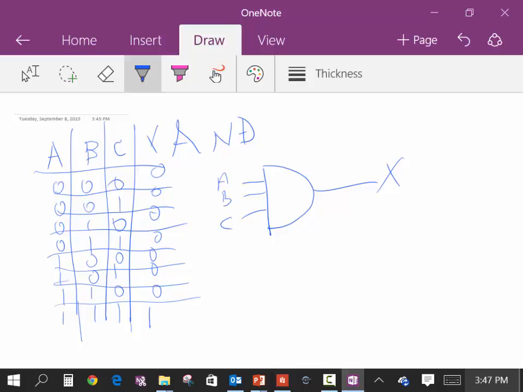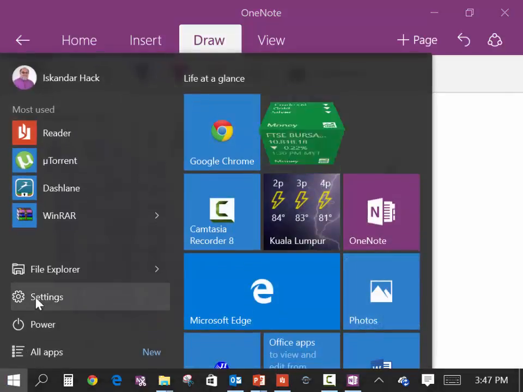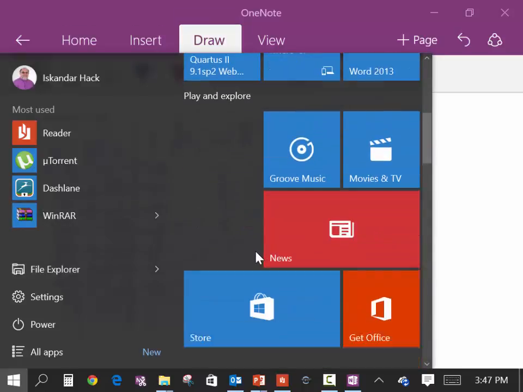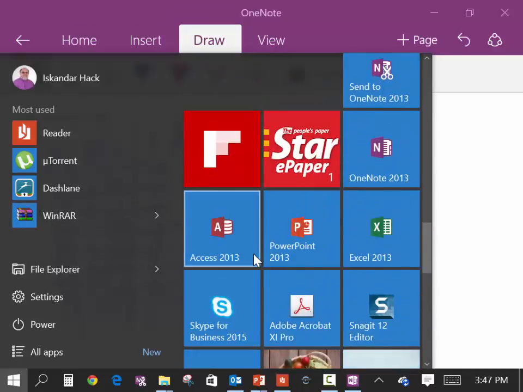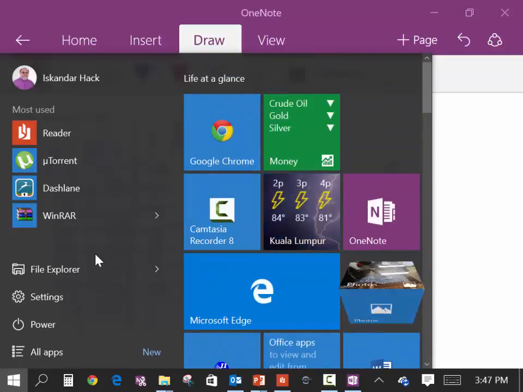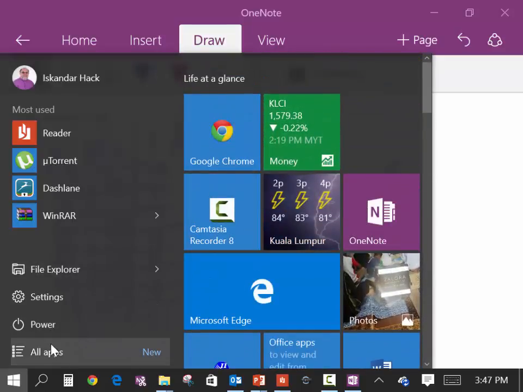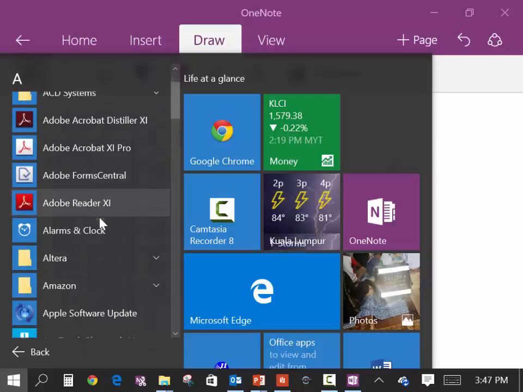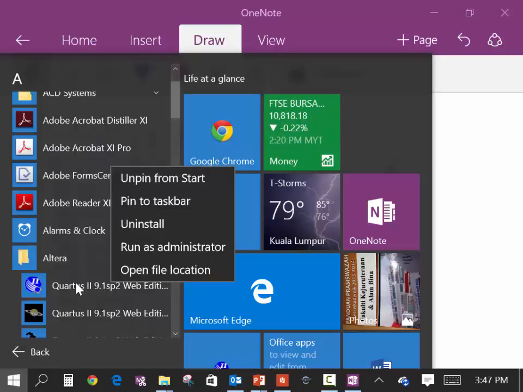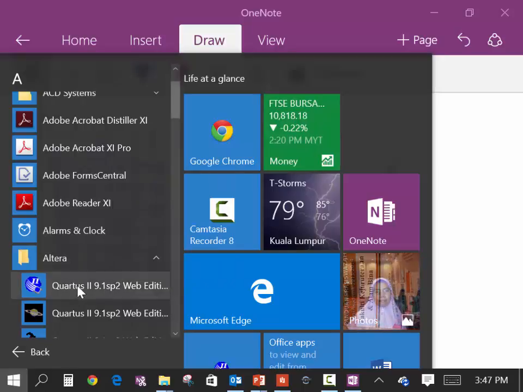And I'm going to pull up some software here. You'll get a chance to use the software later. Oh, it says it's in the start.